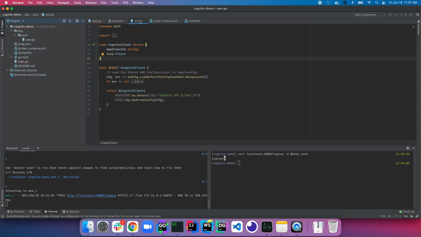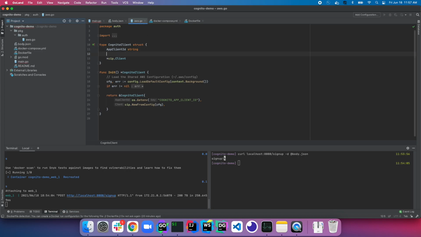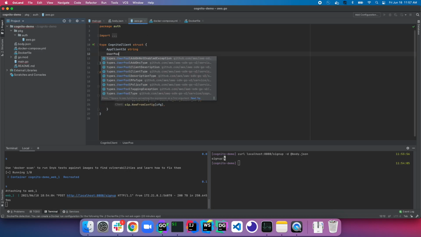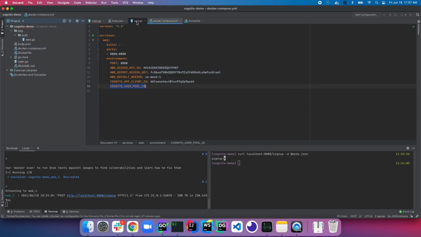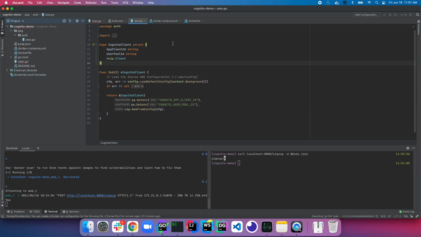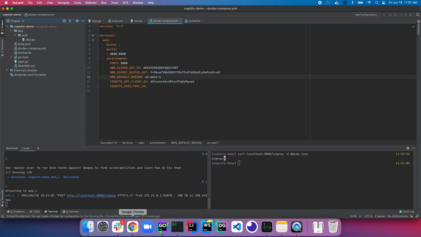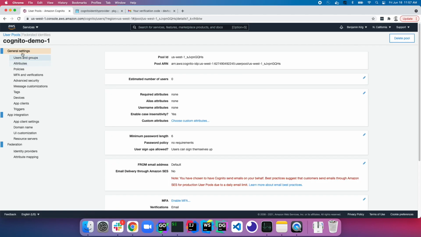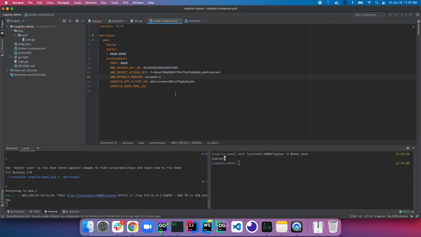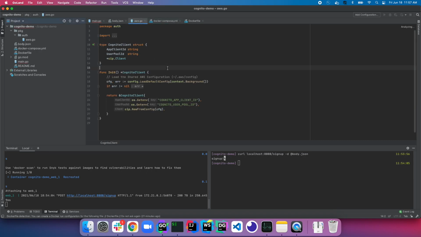And then in our aws.go file, which holds all of our config, let's put that in as well. So user pool ID, and let's just make it a string, and we'll get it from the environment here. This is the environment key. All right, so now let's actually find that ID. If we go to our user pool, general settings here, this is our pool ID. We can copy that over and paste it in. All right, so we're all set up there.